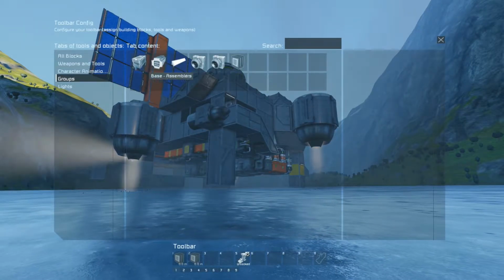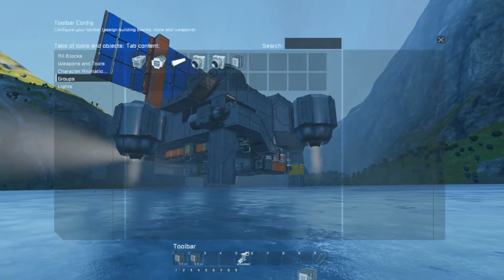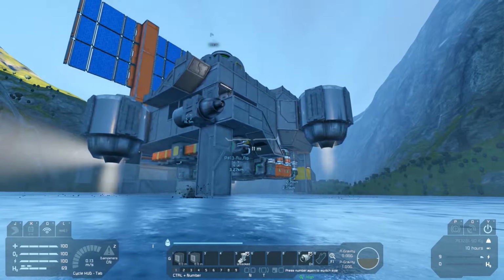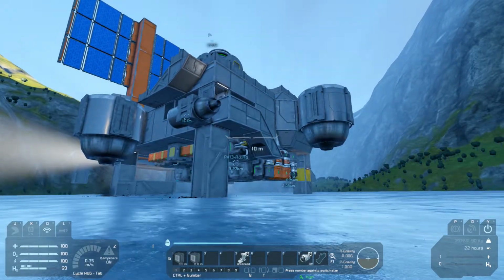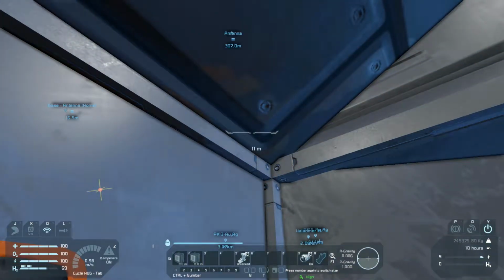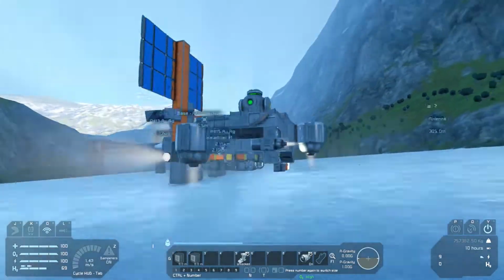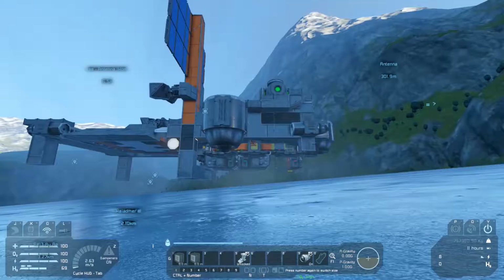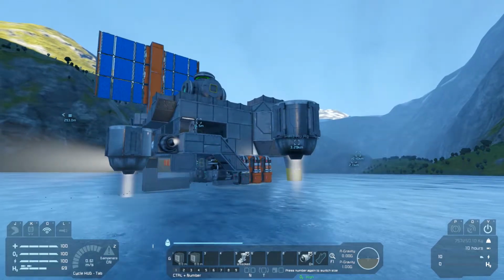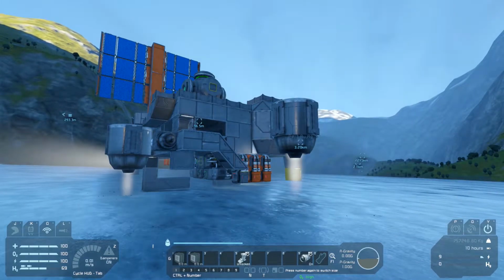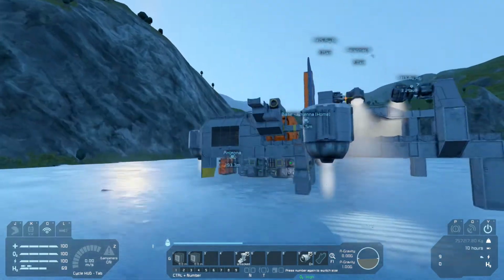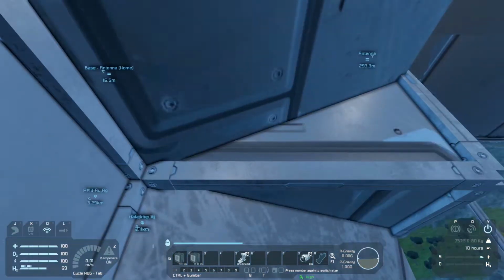Go to groups. Where'd my thrusters group go? There you go. We're going to toggle blocks on and off. Oh, that's not good. That's not good at all. Okay, let me... Okay. Ah, crap. I just lost a whole bunch of stuff. Alright. No. What is up with this? Can you not use blocks as landing gear anymore? Interesting. Annoying as hell, but interesting.